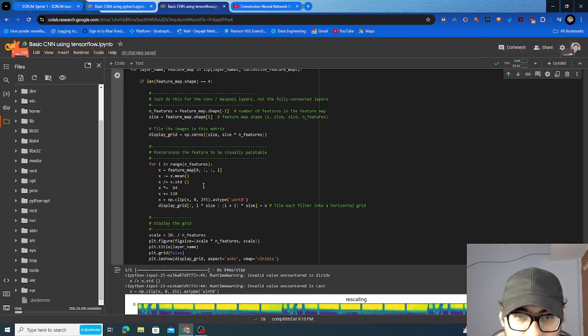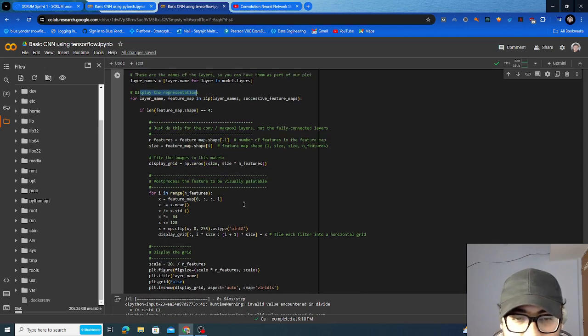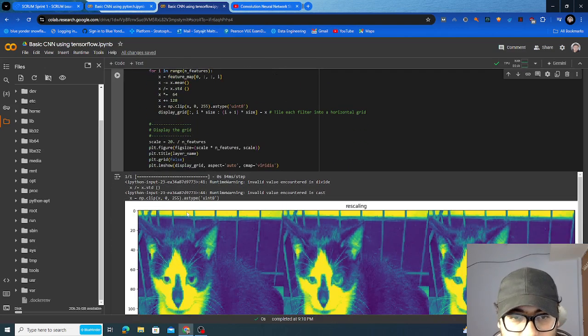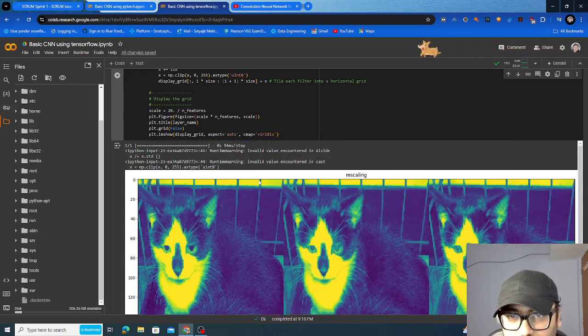These are some boilerplate codes, you just copy and paste. You don't have to learn these things, you can find them on the internet. Anyhow, you just code, and then you understand what it is doing. So this is your conv2d with a random cat image. Conv2d means your first layer.